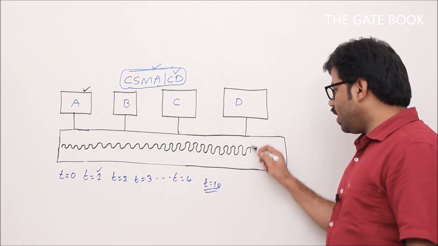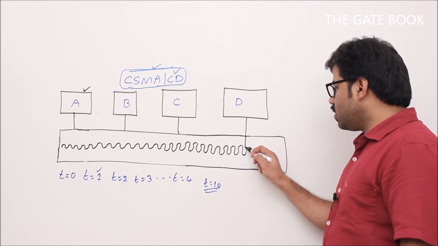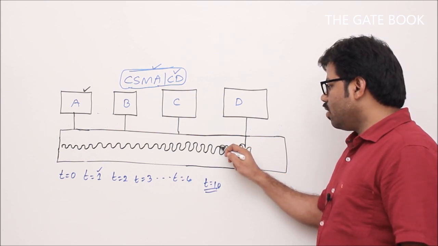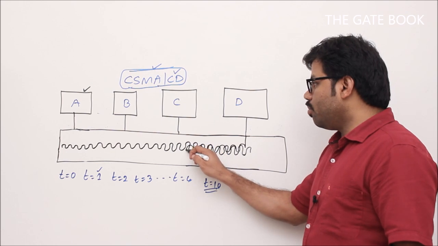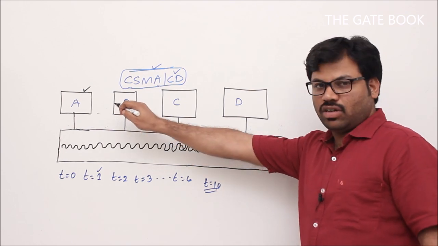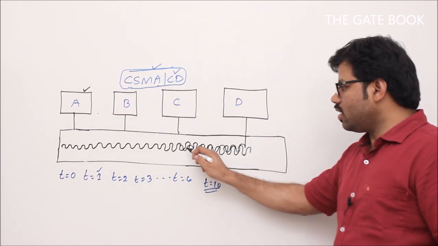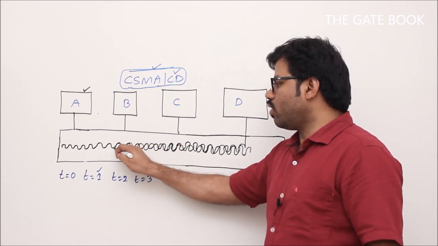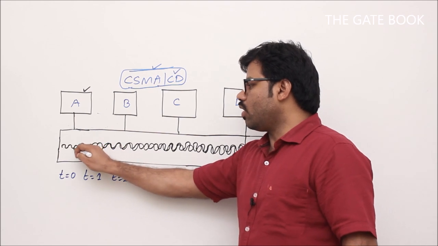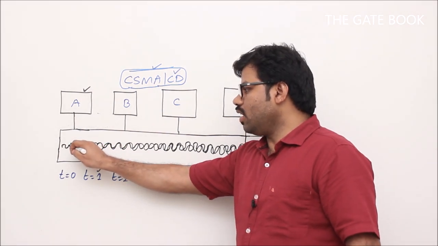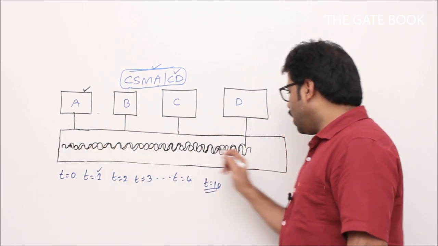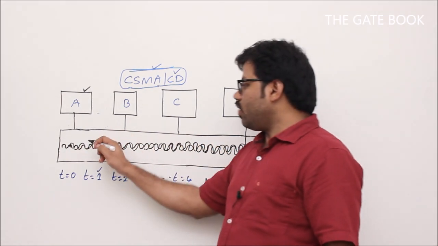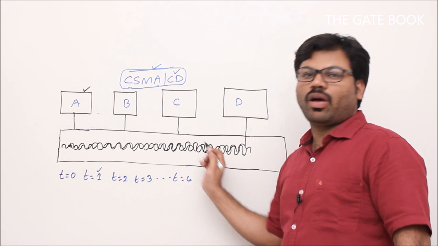So what can happen at this point of time? This signal starts coming, because of that, now there is a collision, but still A should not stop its sending. What is the reason? It cannot detect the collision by that time. So now this signal will slowly come. Now there is a collision, correct? That means the collision has already started, but it will reach A only after one more propagation delay.